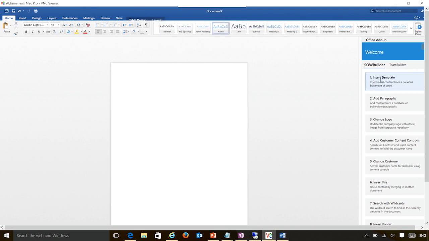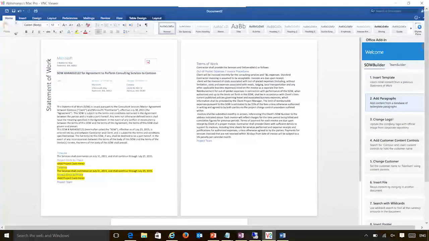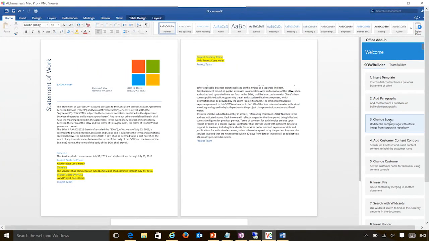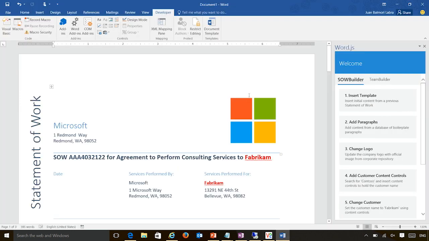And here again, the key message is I just want to show you that exactly the same APIs are supported. So I can insert XML, I can insert more paragraphs in the document, I can change the logos, so we can insert pictures, and content controls are also supported, and so on and so forth. So what I just showed you is one of the main value-added propositions of our new platform, that you can code your Word add-ins once, and they will run wherever Office runs: Windows, iOS, Mac, and web.